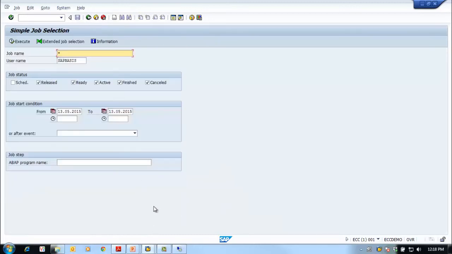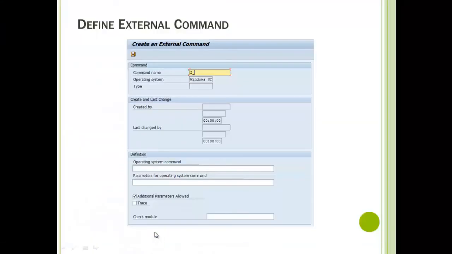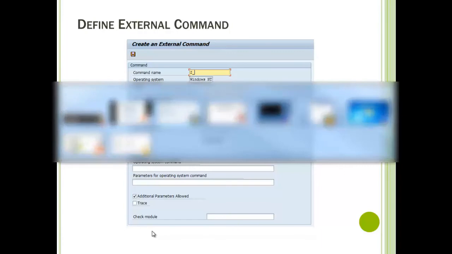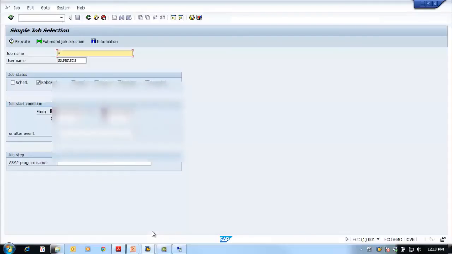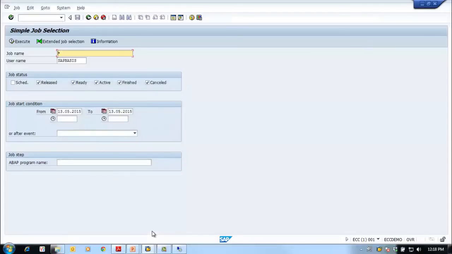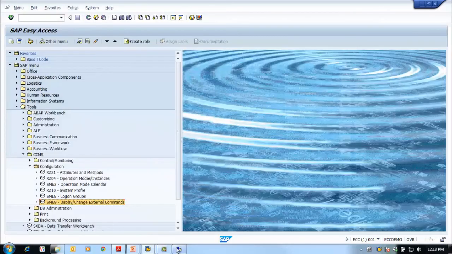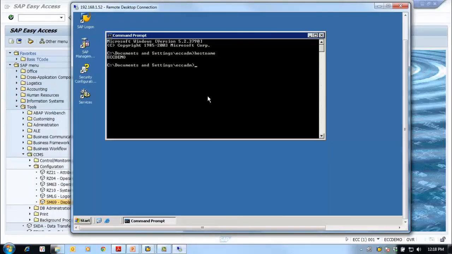Okay, now let's go back. Now let's see external program. How can we run an external program? So for that, we will go to our operating system.